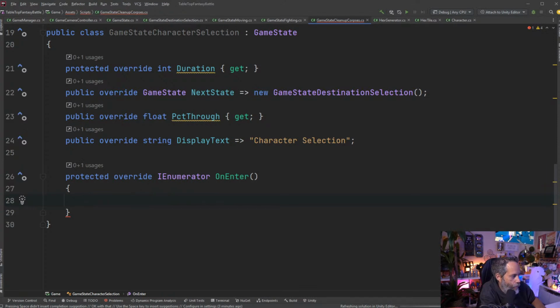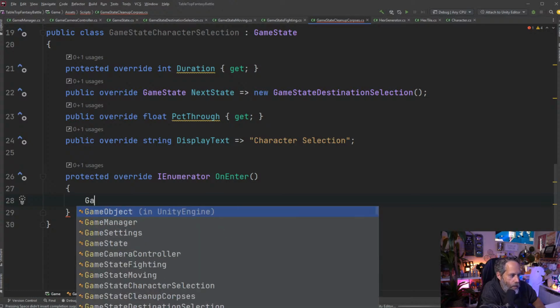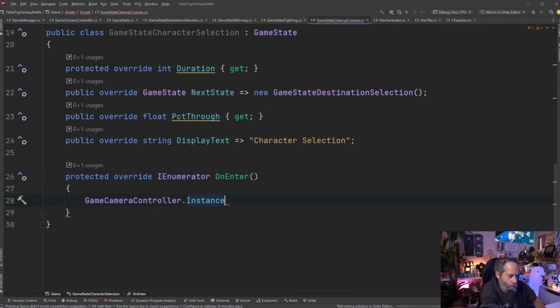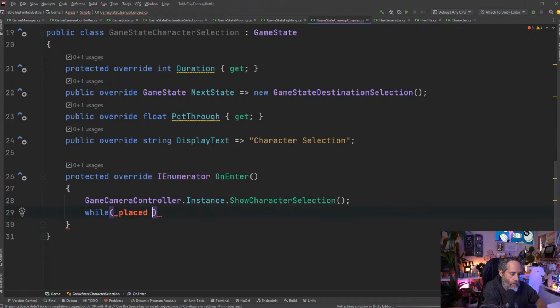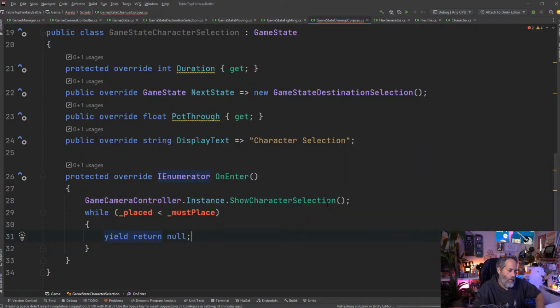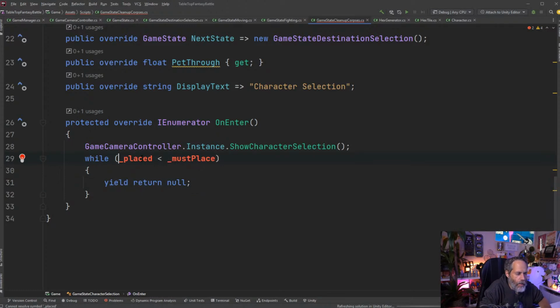First thing is to tell that game camera controller to show us the character selection mode. So say GameCameraController.Instance.ShowCharacterSelection. It's going to pop up that character selection. And then we want to show all of the characters available and then wait until they have placed them all. So let's say while placed is less than mustPlace, something like that. Then yield return null. I think that's probably all we need. Actually, I don't think placed needs to be a member. Let's get rid of the underscores there.